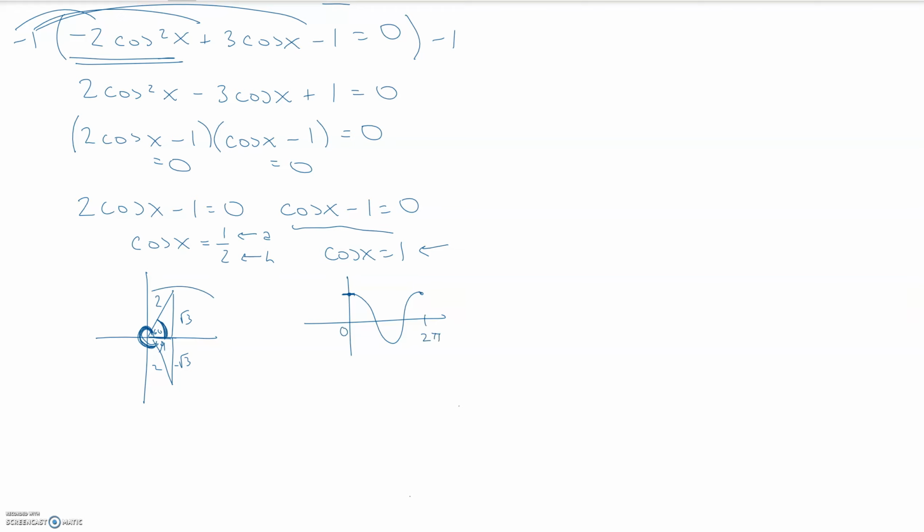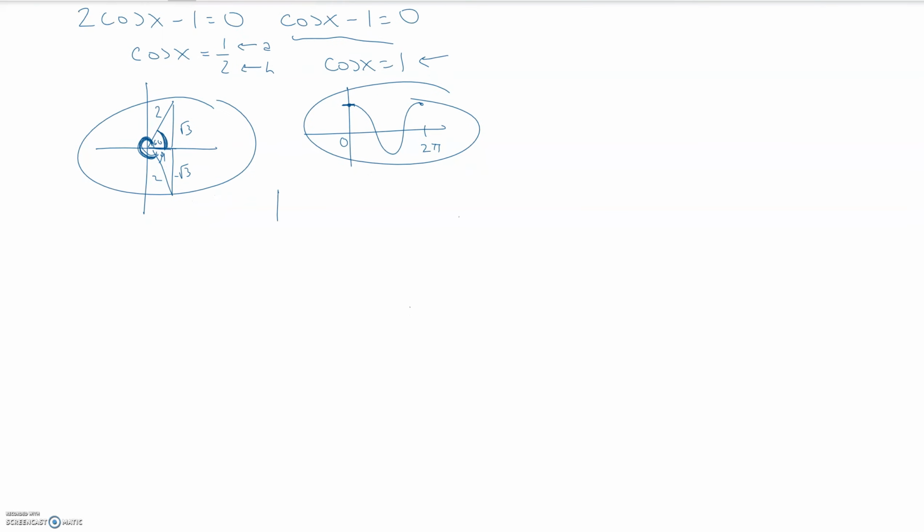So if we looked at all of these answers on a single axis, we would have 0 and 2 pi. Then we would have 60, and we would have 300. So what I'm checking for there is any angles that might be going back to back so that we would make little half circles, or if all the angles together ended up making even intervals all the way around the axis. That didn't happen for this problem. And so for each of these angles, we're going to be spinning in full circles around that axis.